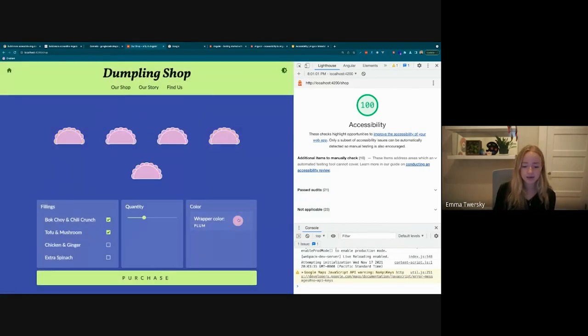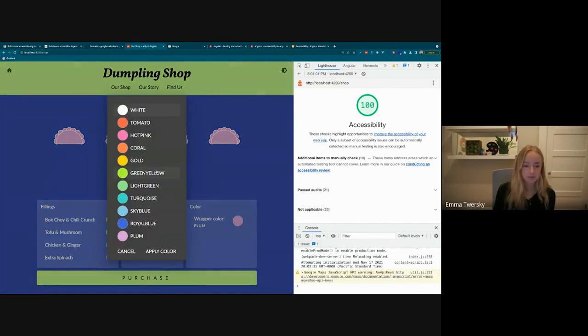So let's say I'm in a screen reader and I open the plum, or I open my wrapper color, and then I'm like navigating through this, and I somehow am like on this home button up here and I'm trying to click it. Like that makes no sense, right? But for a non-sighted user or somebody who is using a voiceover service, you don't have the context to understand that you've escaped this modal that you're supposed to be trapped in.